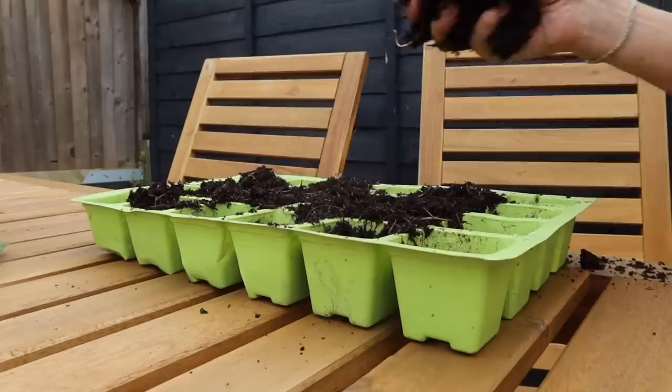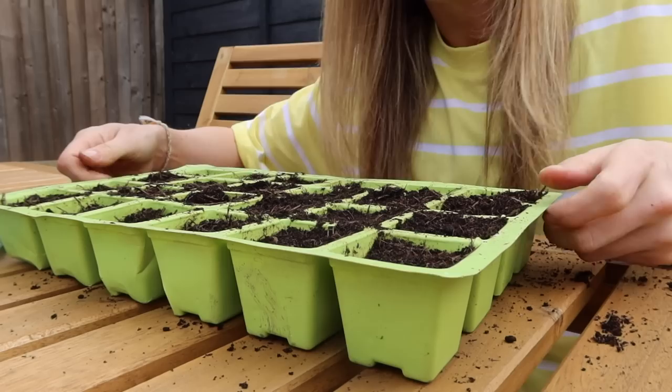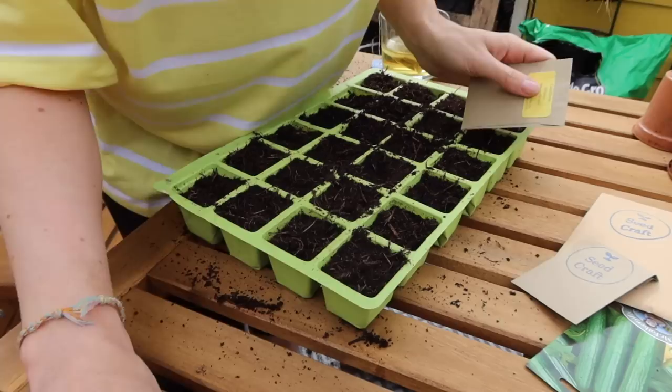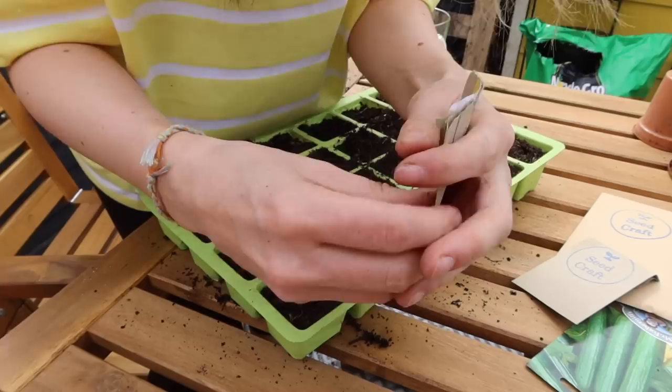Okay, right, now that's filled up, what shall we sow in here? I think we're going to go for a few things. So I think we're going to do cauliflower and kale. Right, hopefully you can see there. Otherwise, it would just be like a podcast. You know, everyone listens to podcasts. So if you can't see me, just hear me. I'll talk through it. Right, we're going to start with cauliflower.